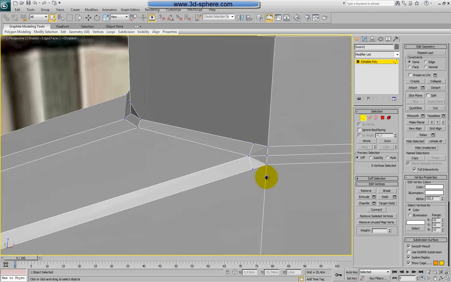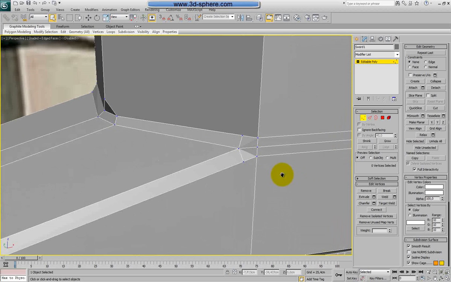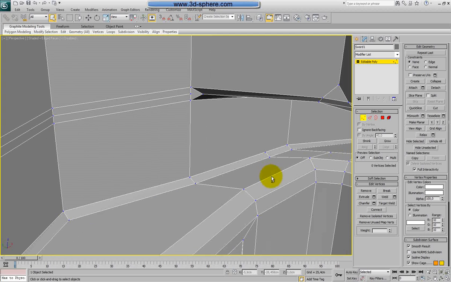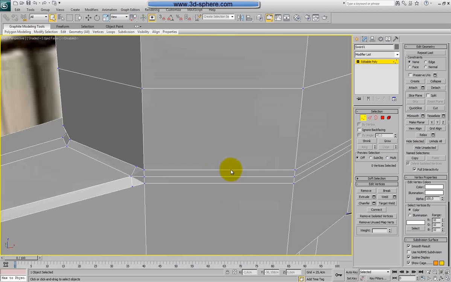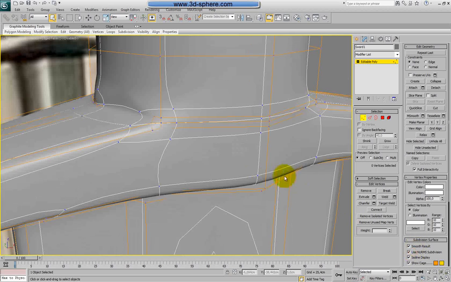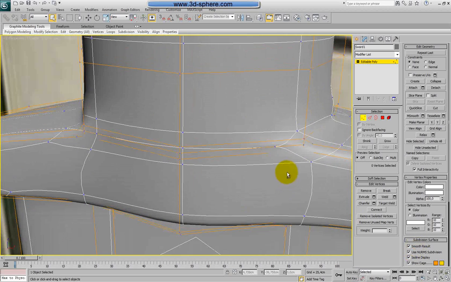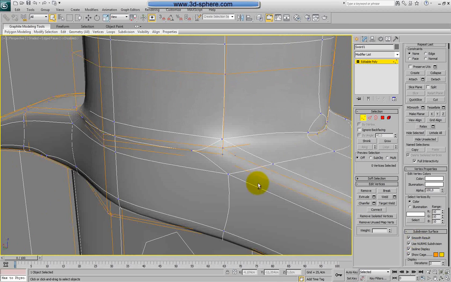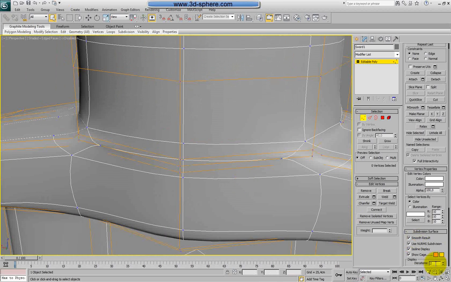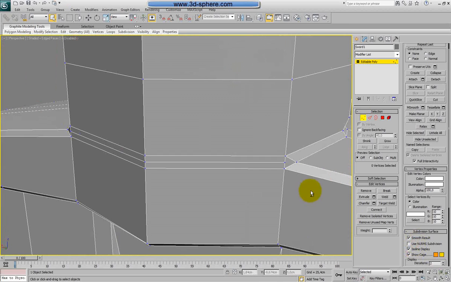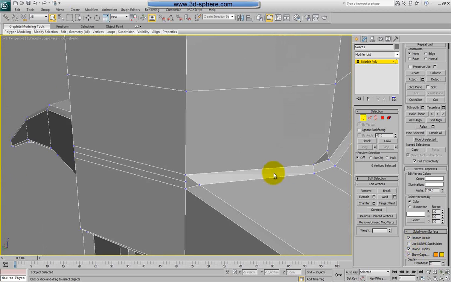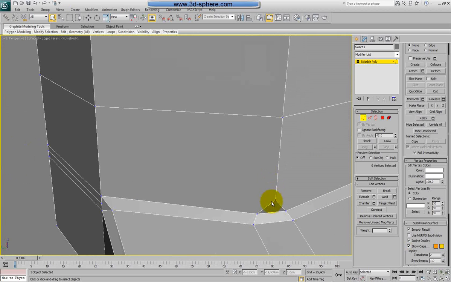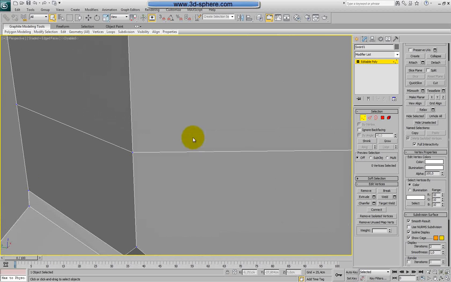It's not how I wish it would be. Okay, let's try subdivision, how it will be looking. I don't see any trouble with the triangles. I will not even fix them, but it will be best to keep them how they are.